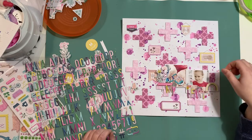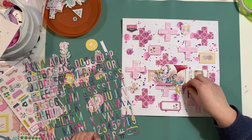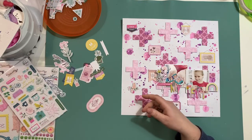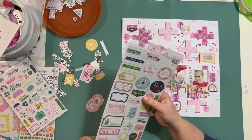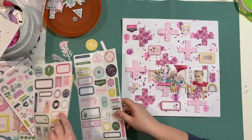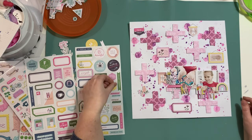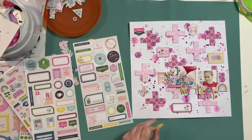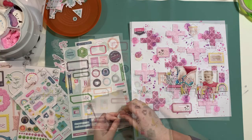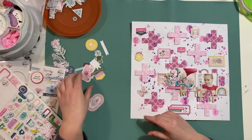I'm not a title master, and I often sit down and think about what title I should give. Well, when I was doing much fewer pages, I didn't have problems with titles, because first I was always picking pictures that I wanted to scrapbook. But now, when I sometimes have to make a layout, because on a design team it's not like you only create when you have a mojo for the particular picture, it's more challenging to think of good titles.